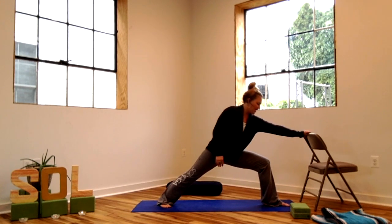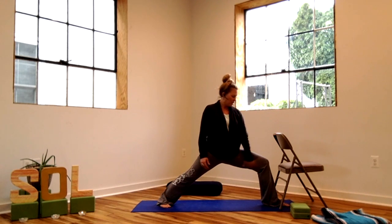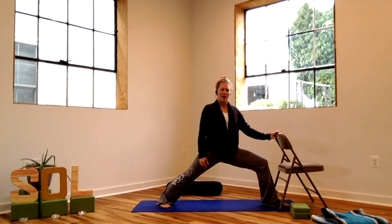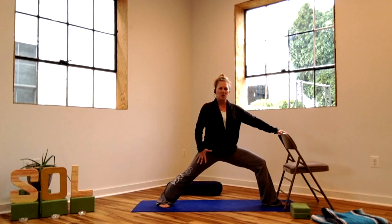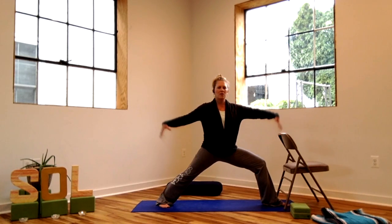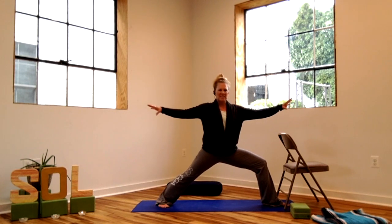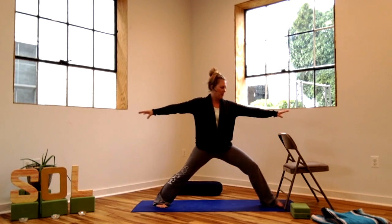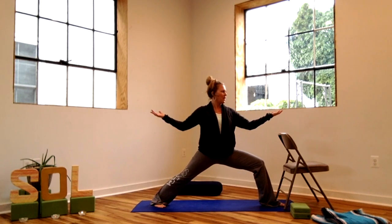You can certainly keep that chair handy for a little support on your hand, or you can even bring the chair underneath the thigh. I won't demo that one today, but you can use it. If you're feeling like you have stability in your legs, float the arms up. If you feel you need to dig a little deeper and burn into the intensity of your experience right now, then go for it. This pose allows for that. There's a fierce component.